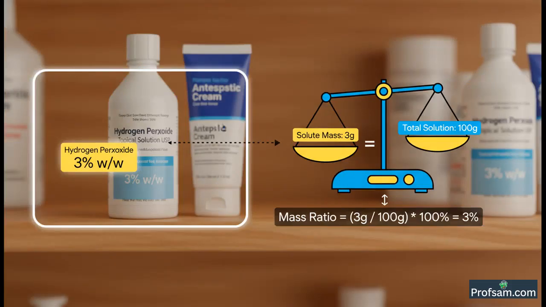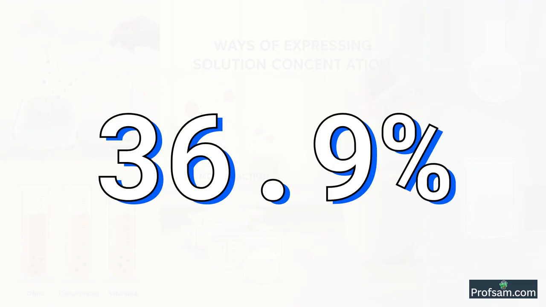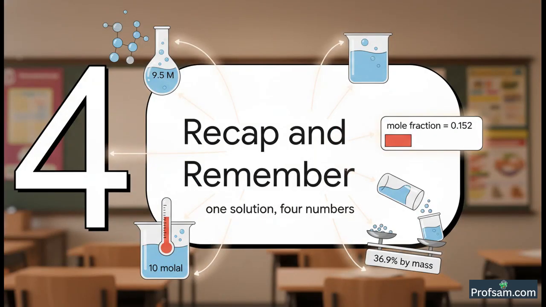And finally, our fourth lens is percentage by mass. You will see this very often on industrial products, on medicines, just like that IV drip we saw at the beginning. It is a very simple and practical ratio of masses. We took 58.5 grams of salt and we dissolved it in 100 grams of water. So the total mass of the solution is simply their sum, 158.5 grams. The mass percentage is the mass of the salt divided by the total mass, all multiplied by 100. This gives us 36.9%.